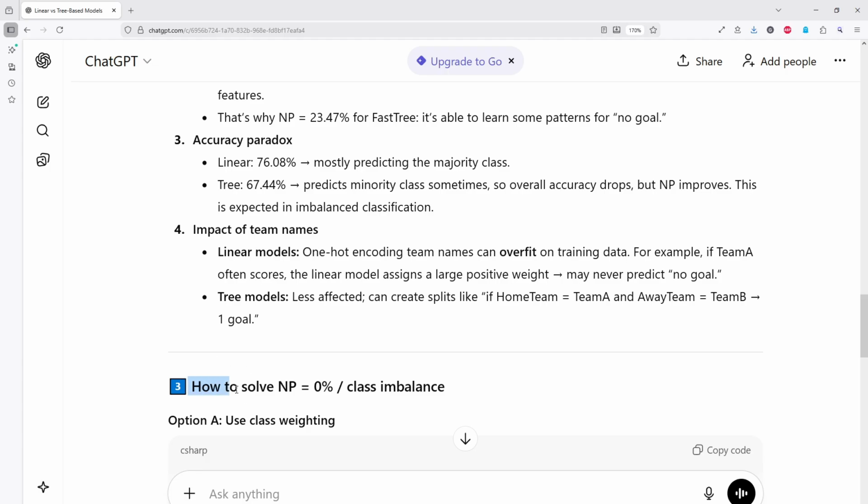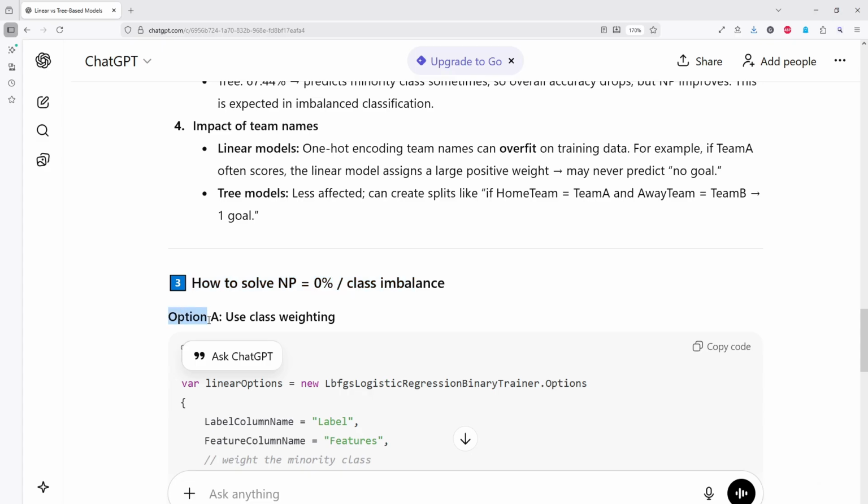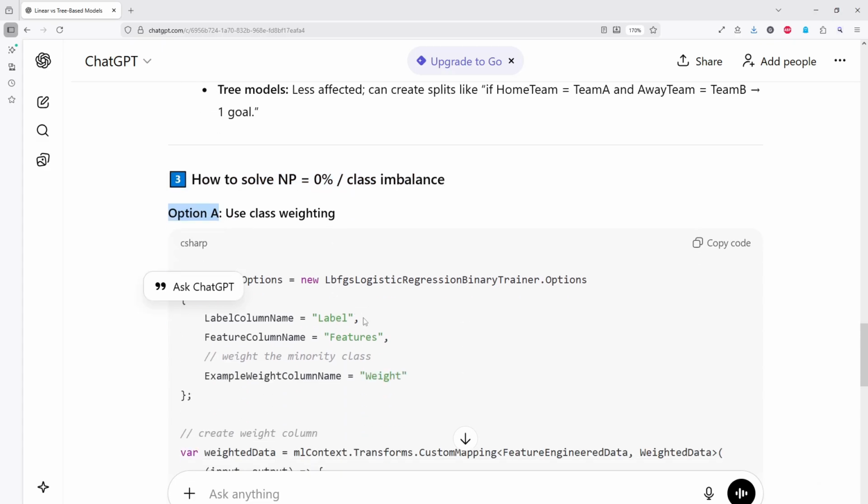Now about how to solve the negative precision problem when the class is imbalanced. We have option A, use class weighting. We define a weight column in our model and assign it to the example weight column name property of the binary trainer options.